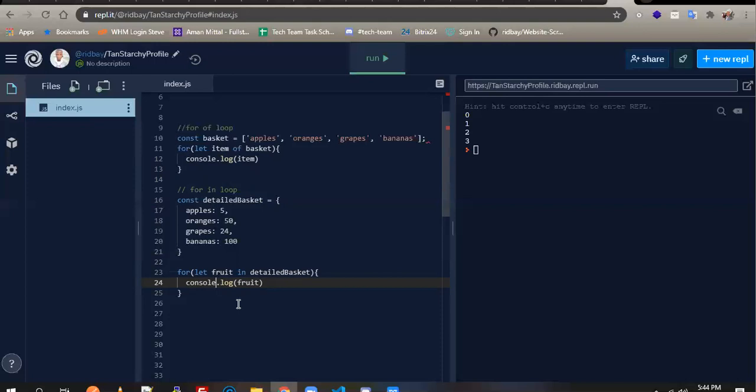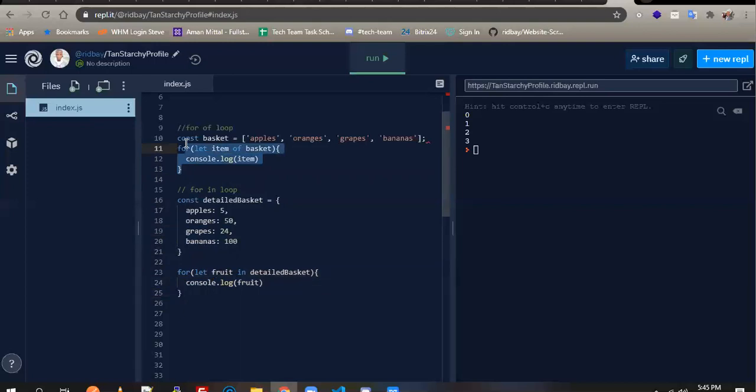So for of does not work with an object because an object is not iterable. Now, there are some exceptions to this rule, but 99% of the time, you have to consider this. You use the for in loop for objects and you use for of loops for arrays and strings.